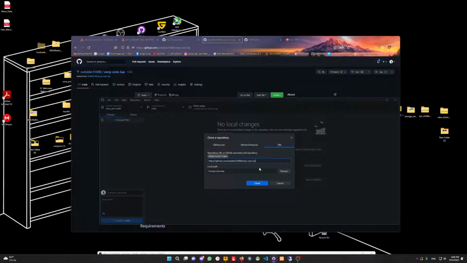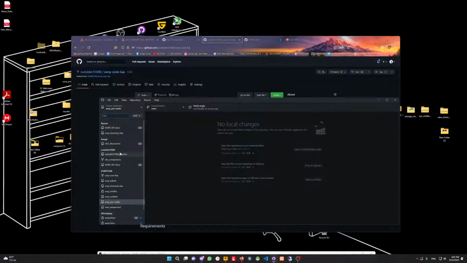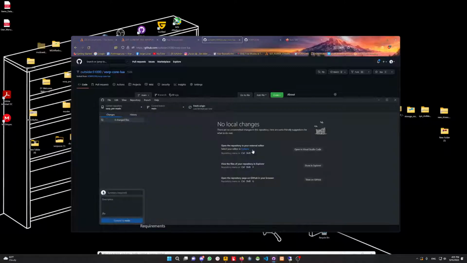So what it's asking you here is to Git Clone, right? It needs to create a folder somewhere so that it will get the code from it. So basically you are downloading it. I don't need to clone it because I already have it. In here I can see everything that I had cloned. Right now I only have the pre-made one.